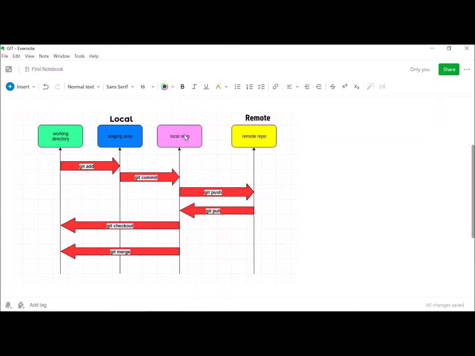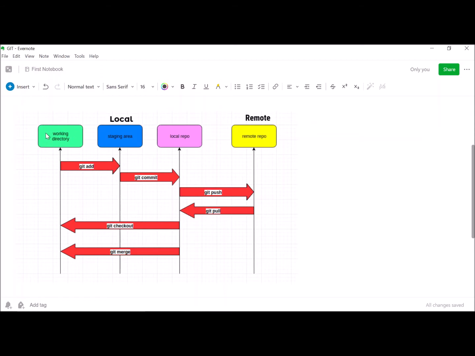Now, when the changes have been committed to the local repo, you will again be checked out to the working directory. Then again you are working on it. Suppose you now want to add 7 files, you add 7 files here, and after completing the changes, you can commit those 7 files to the local repo. And those changes will be finally committed to the local repo. So I hope I was able to describe it well and you understand.